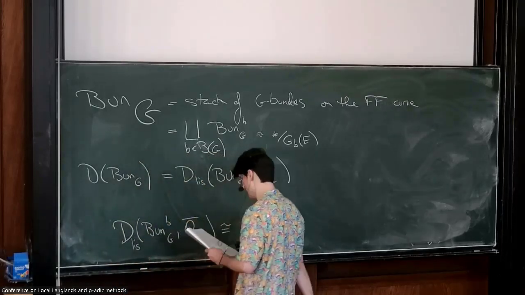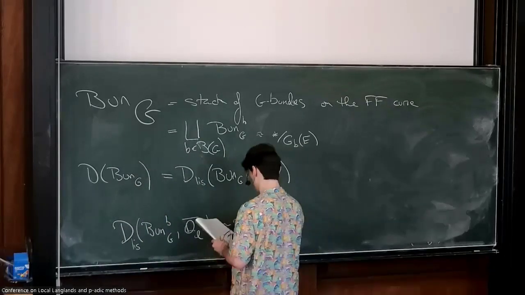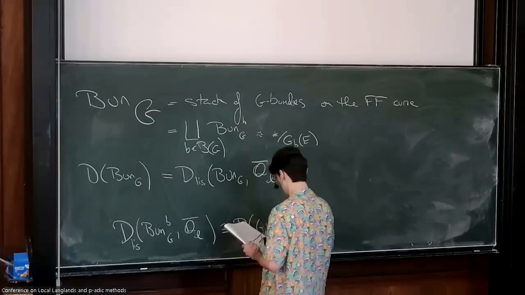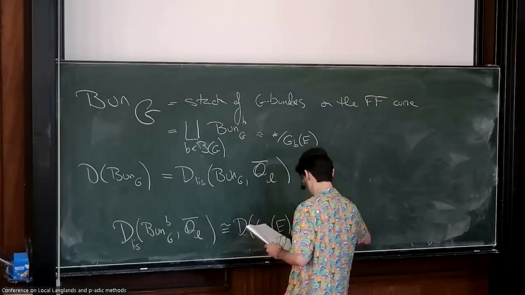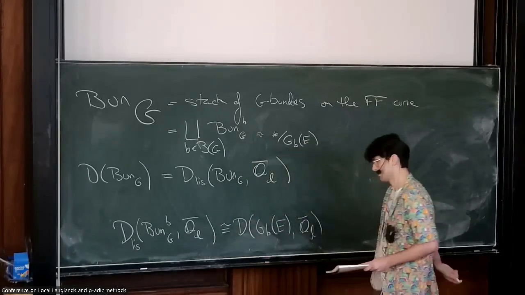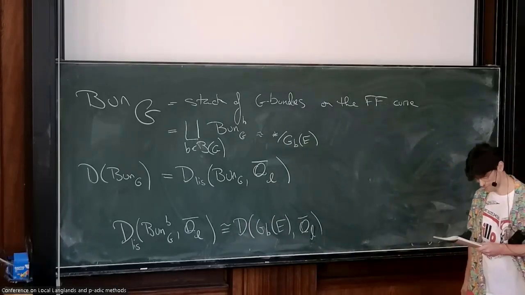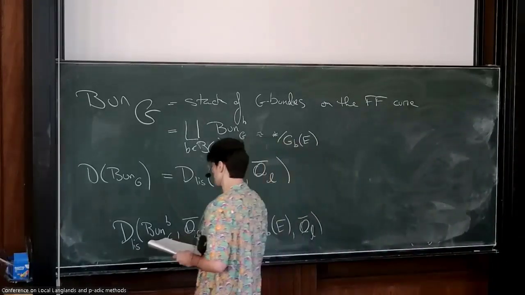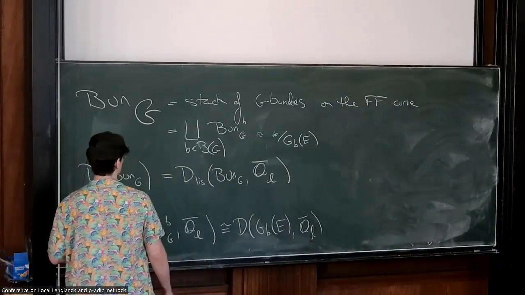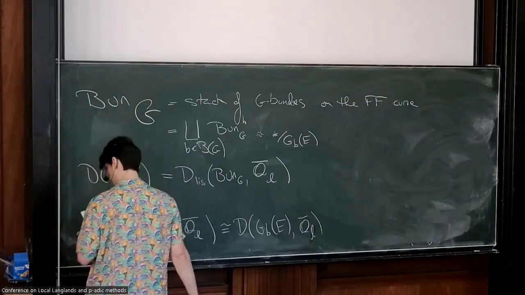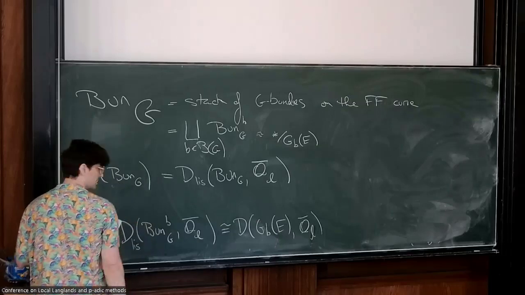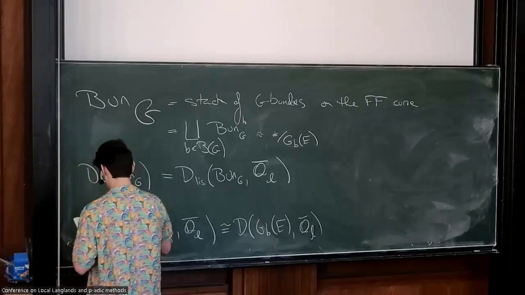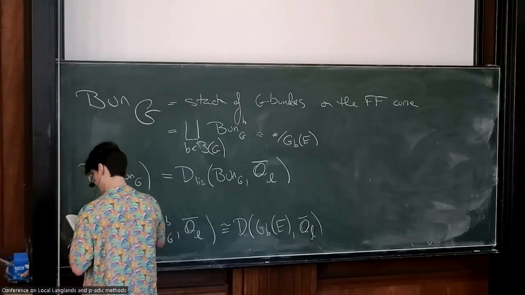And then it's a theorem. This is canonically equivalent to the derived category of the abelian category of smooth G_b(E) representations with Q_l-bar coefficients. So that's quite concrete. And then you probably won't be surprised to know that there's some functors in both directions that tell you how to glue sheaves living on one stratum into this whole stack. But there's somehow a surprising number of ways to do this.